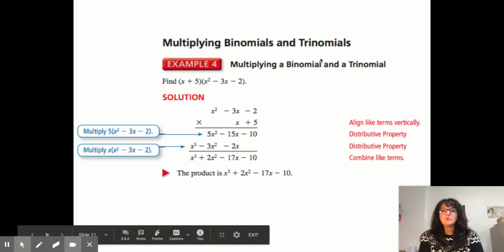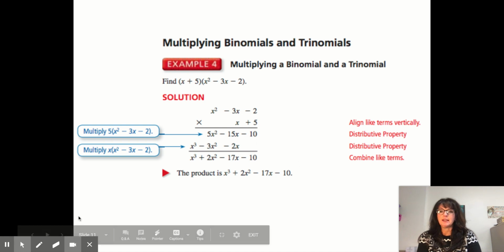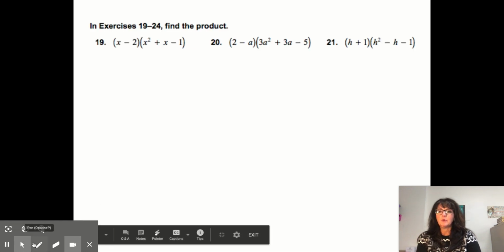And then the last thing we're going to do is multiplying a binomial by a trinomial. And personally, I've never done it this way. You're more than welcome to try to follow this along. It's kind of like doing the distributive property. They're just showing you how they stack it together. So this is what I do, really. I do this, and I do this, and then I just combine all the like terms. I just have never set it up like that. So, again, use whatever way to organize the math so it makes sense.